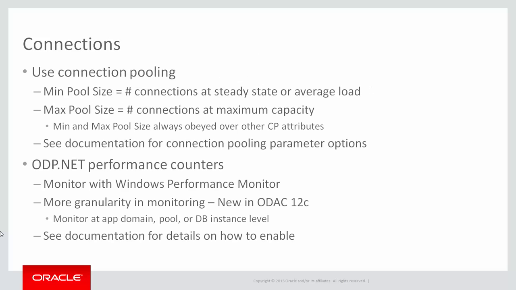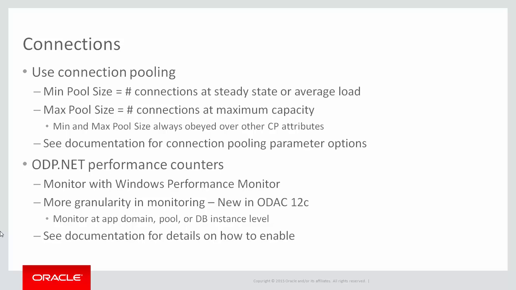Another very important thing for performance is to pay attention to your use of connections. So obviously establishing a connection is a very expensive proposition, especially in the middle tier web application. You don't want to be creating a connection from scratch if you can help it. So to help you with this, our Oracle connection class is actually a connection pool by default. You can turn that off, but by default it is a connection pool. And the two main connection pool parameters are min pool size and max pool size. These are the most important, but there's lots of others. So please see the documentation for all the different parameters that are available to you when you're creating the connection.